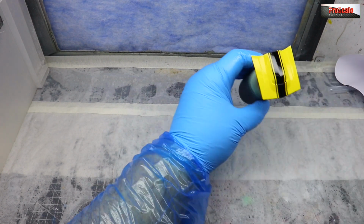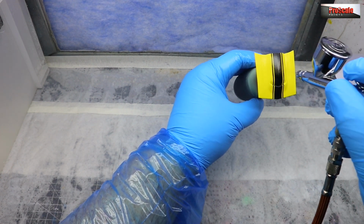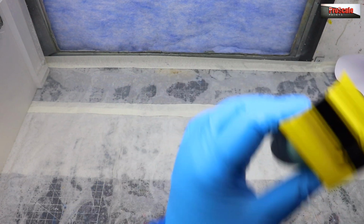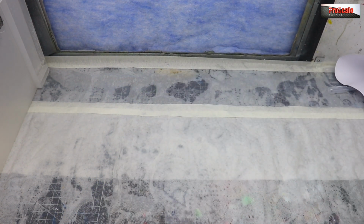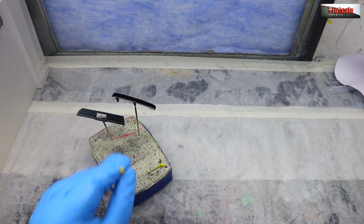I've also got my plastic box to the left to put everything in to try and keep it as dust-free as possible. So it's a plastic box with a drop down front with a couple of holes in the side with some mesh on to stop the dust getting in there. And like I say, just being thorough and getting nice even coats.